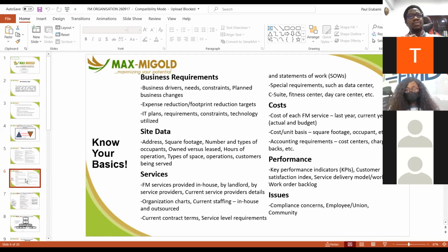If you understand the business very well, the next thing you need to do is understand your sites, your facility data: square footages, for example, total aggregate interior square footage, total site square footage, square footage of each department, square footage per person, and so on, using metrics to fully understand how many people sit in my facility, how many people I cater for in this facility. I must know them. Is this facility owned or leased?